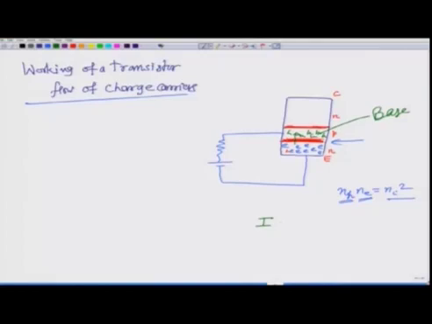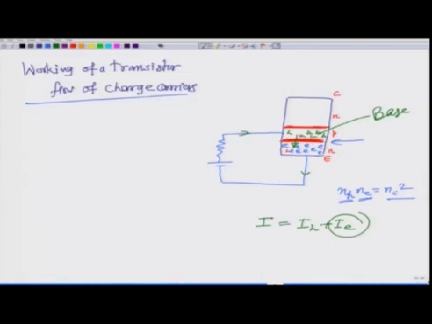You remember that in a PN junction, the current is coming from holes and also from electrons. So, in this particular case that we are discussing, heavily doped emitter and lightly doped base, most of the current is coming because of the electrons only, because of the majority carriers only. So, electrons are going this way. What direction is the current? The current will be opposite. So, the current will be like this. So, here the current is like this, here the current is like this. So, this is the kind of circuit if there is no other junction.